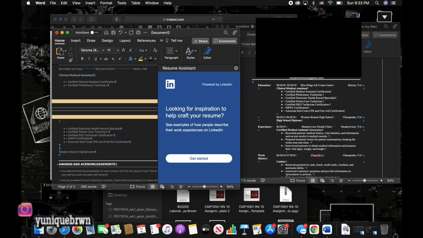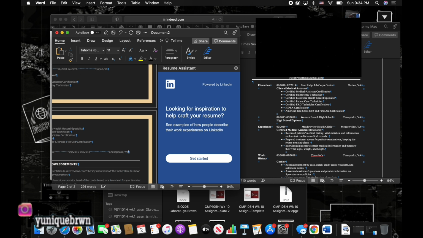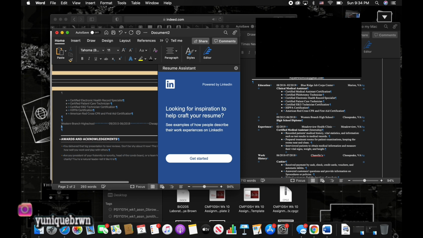And then we're gonna put the date I went. I guesstimated the date, I'm not even gonna lie. 2/06. I knew my graduation date though. And then we're gonna put where it was located. And then we're just gonna put high school diploma.